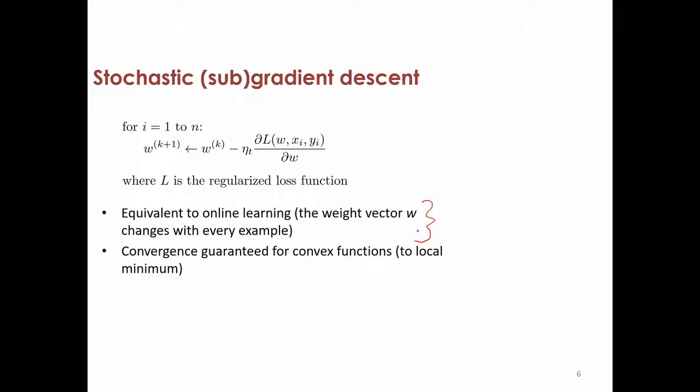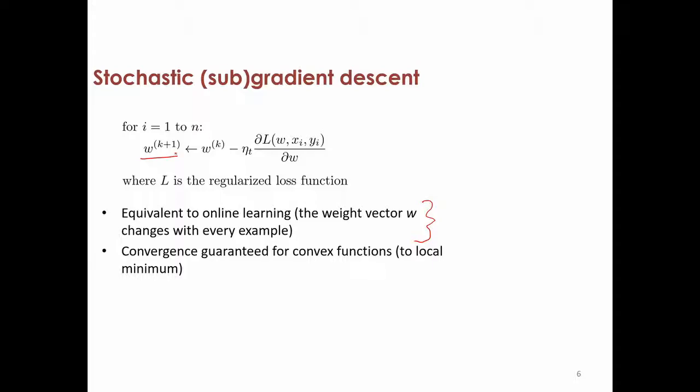At any point in time you have a candidate model w. Suppose you have only been able to process, let's say, 70% or 90% of the data set. At that point in time also you have a model. It may not be the best model, but you have a model.